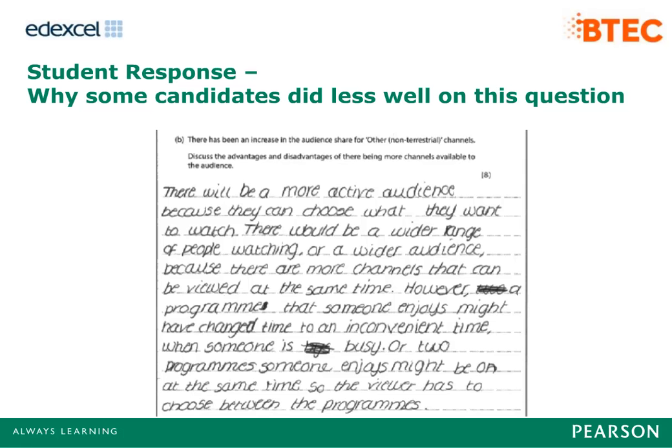In this example, the learner has highlighted fewer points and not looked at the different viewpoints involved in the discussion. The answer is limited in the depth it gives to each of the points. So because of all of these aspects being reflective of the lower mark band, this answer received 3 marks.